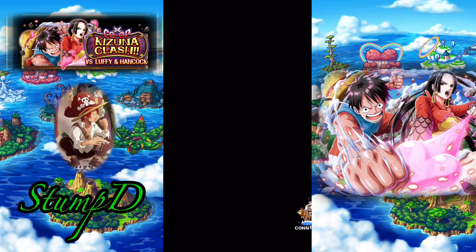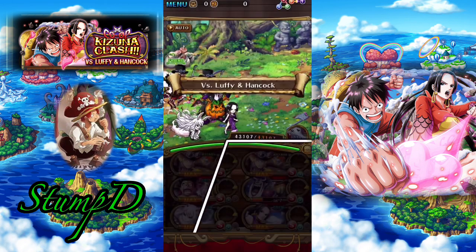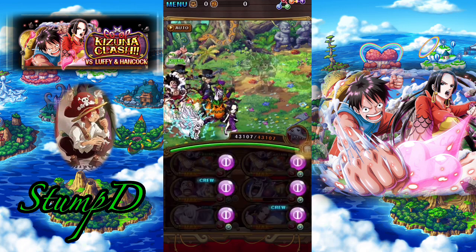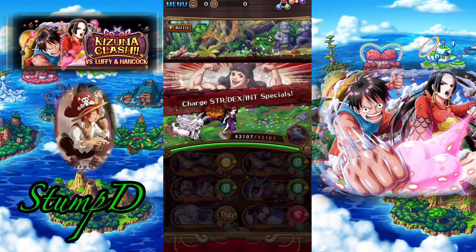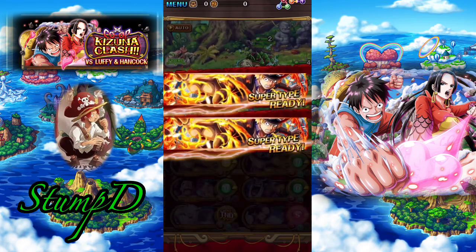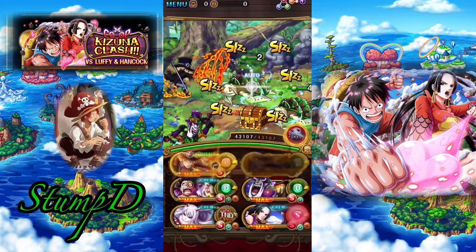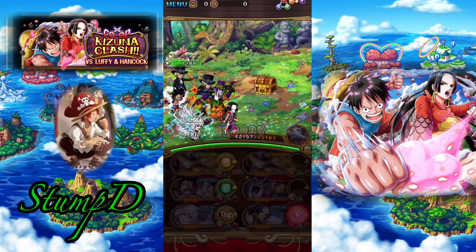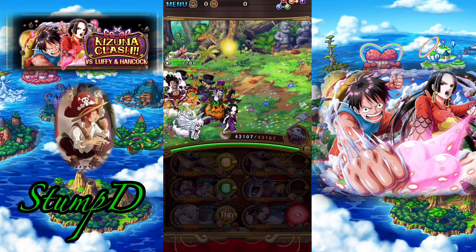All right, guys, so against the strength variation, well, the dex variation, I should say, the first team is the Sabo team. Now, funny enough, we actually get the Buggy interrupt, and I realized this team is not that great if you get that Buggy interrupt. So if you do get that, make sure you use the Moria special when you know you're going to kill Buggy and his crew.